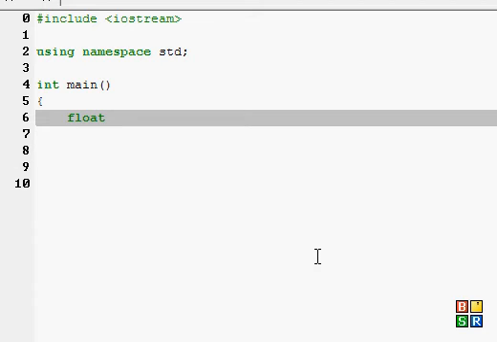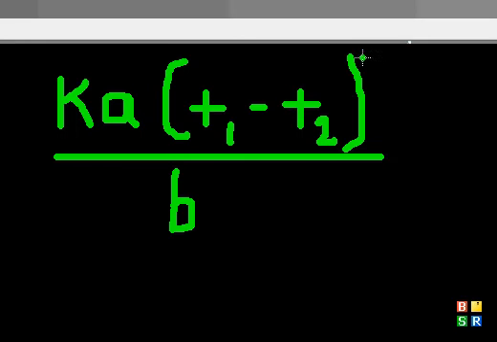I'm going to declare them as float because it's very possible that the user could be entering a decimal number. So I'm going to do float, and then declare the variables. F was the assignment statement, and then K, A, T1, T2, and B, right? Let me check, make sure I'm right. K, A, T1, T2, B, F. Okay.